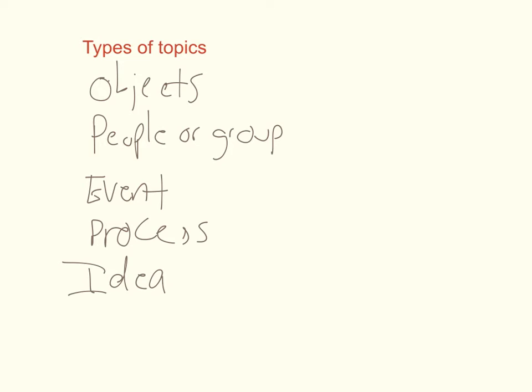Murphy's Law, and I've heard different variations of it, like if something can go wrong, it will go wrong. I've also heard the variation that the thing you least expect to happen will happen. Whatever Murphy's Law is, you can do an informative on that. Different views on liberty. So maybe you'll talk about the founding fathers and their views of what liberty meant. So some kind of abstract idea, or materialism or nihilism. Somebody did an informative on nihilism. So the whole idea of, the world's coming to an end anyway, everything's going to die anyway, so might as well just chill, that kind of thing. So you can do your informative on an idea.